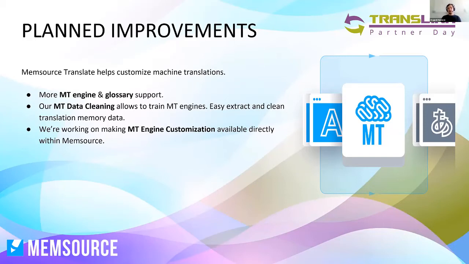So that would be the ideal end result that we're looking at, let's say, at the start of next year. So in the end, as an end user, and here TransLink that is supporting this service to its customers, they can just apply Memsource Translate on certain projects where the quality is good enough with the stock, generic engines, and they can recognize, okay, for this customer in this domain, it doesn't work. We should custom train an engine for them and apply it there.